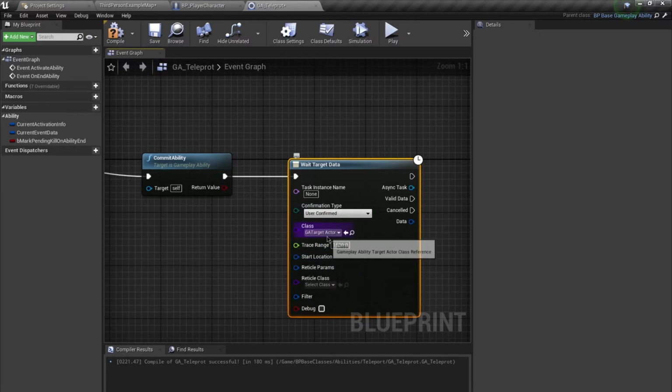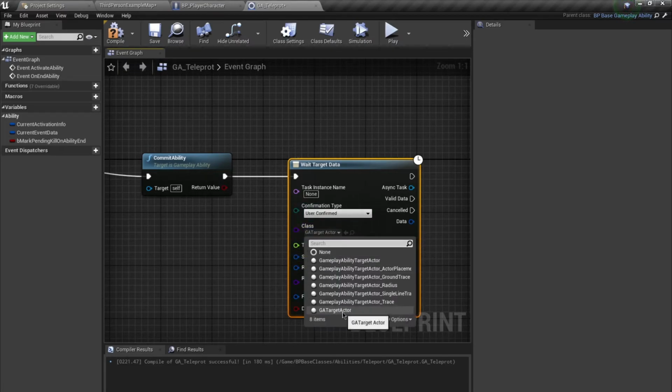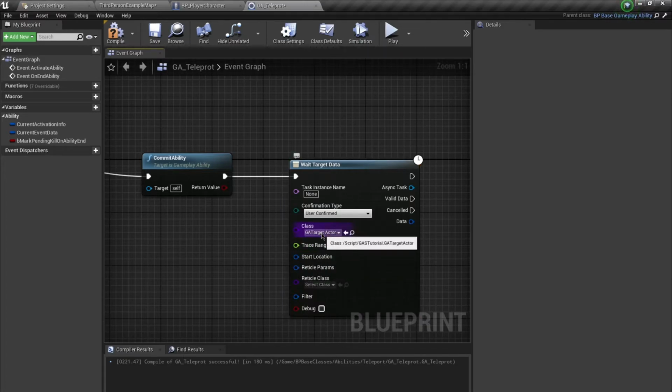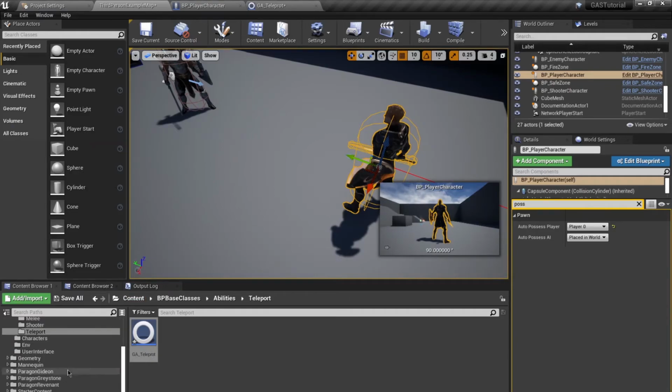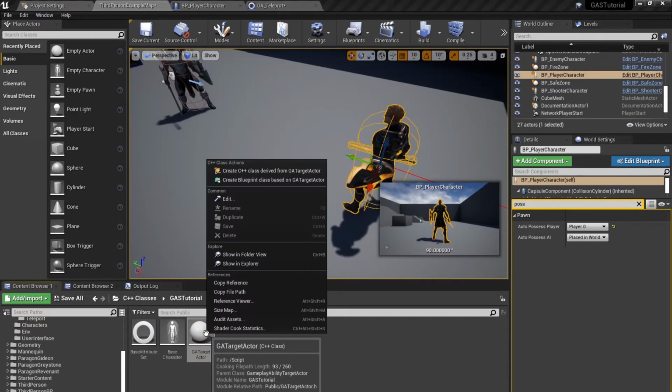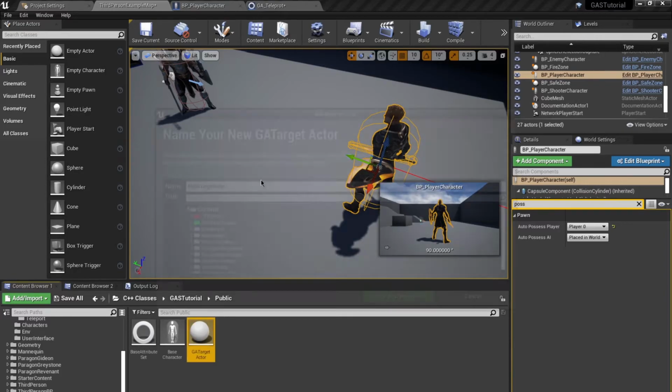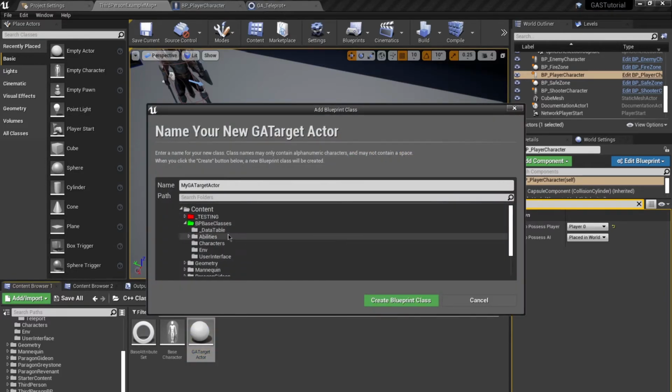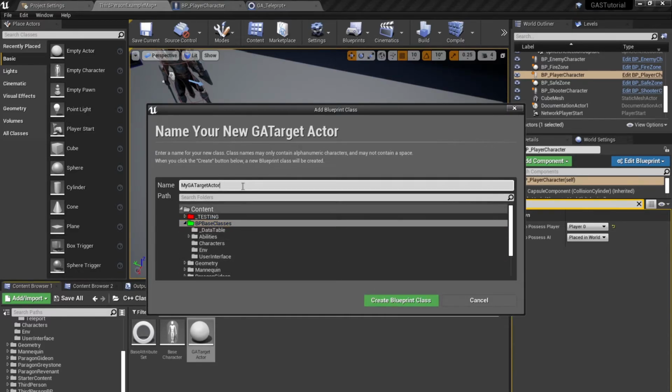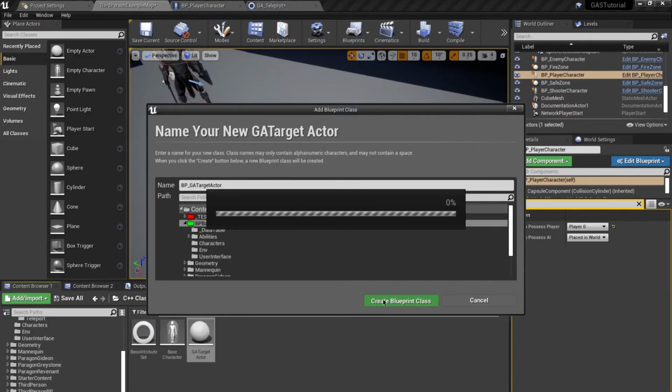Okay, and what you could do also is create a blueprint class based off this and expose this variable over there and add some cosmetics. Let's do this just for the tutorial's sake. Public and GA_TargetActor, right click on this, create blueprint class. We call this inside of our base classes, we call this BP_GA_TargetActor.